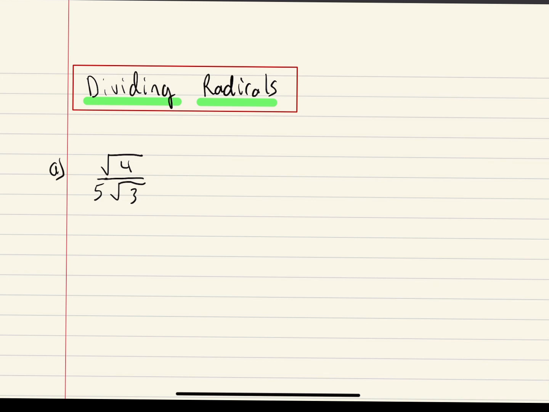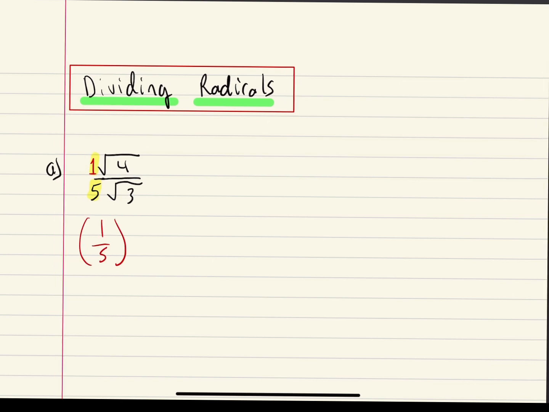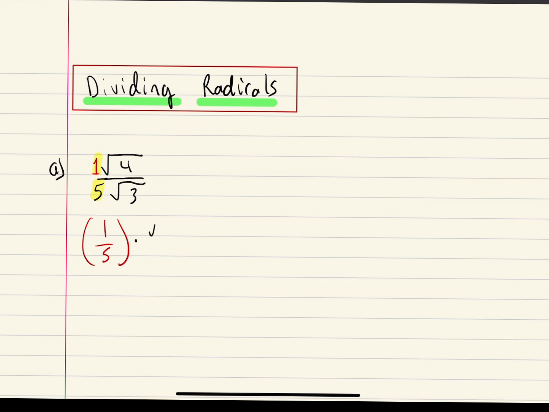Okay, so for this one here, again, continuing with dividing radicals, we have to remember that there are key components to each radical. You have the coefficients, or the numbers that are in front of the root sign. Now, in this case over here, if there is no coefficient in front of the root, then it has a coefficient of 1. So what we do is I separate the coefficients from the radical function first. So this 1 over 5 will get removed from the root. And then outside, I have, multiplied by root 4 over root 3.